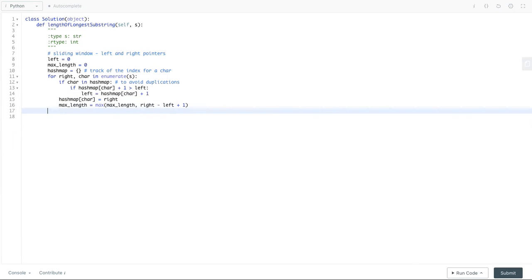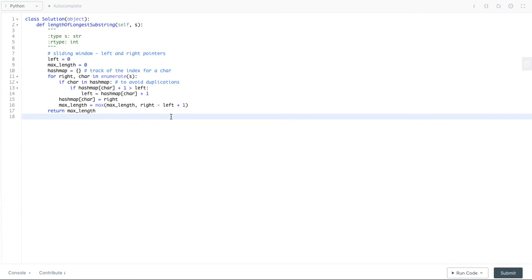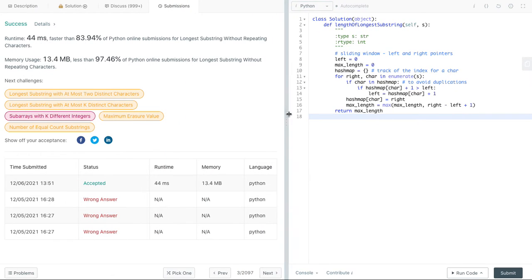And finally, we will return the maximum length. And that's our code using left and right pointers and the sliding window technique. Now let's test this code to see how it works. We submit, it's pending, it's judging, and done. It's 44 milliseconds, pretty good, both in terms of time complexity and space complexity.